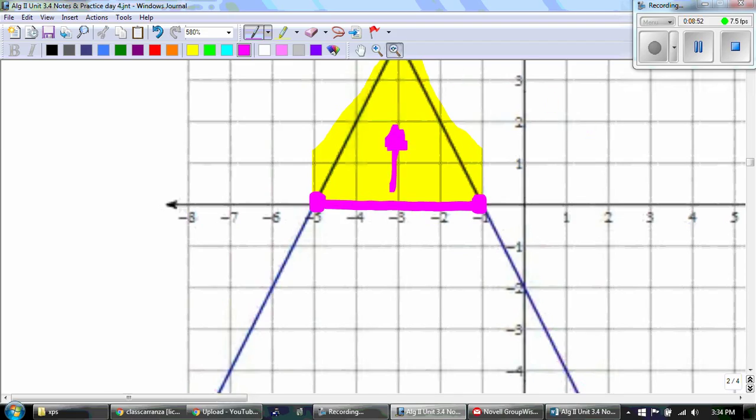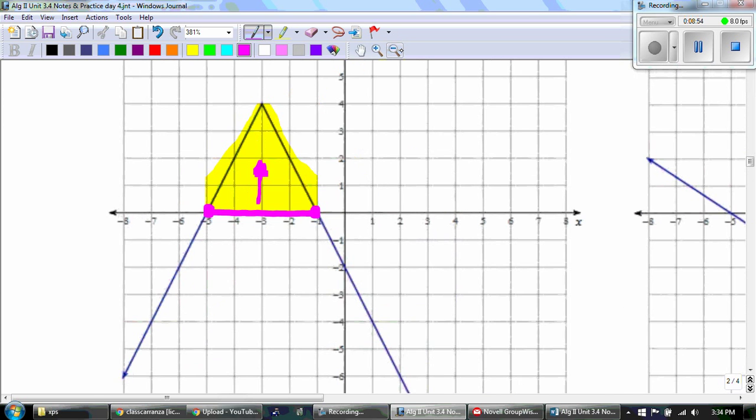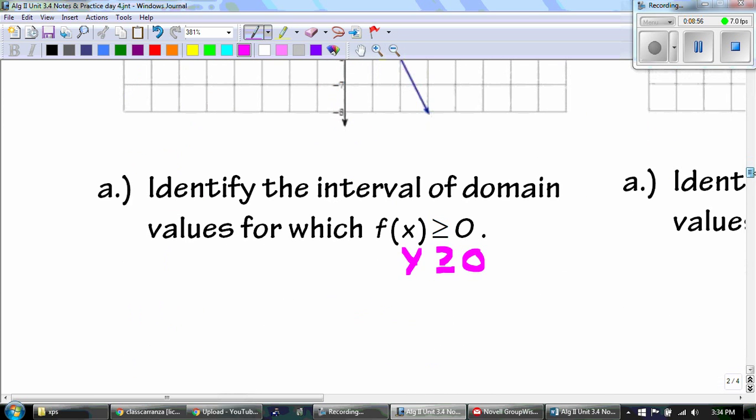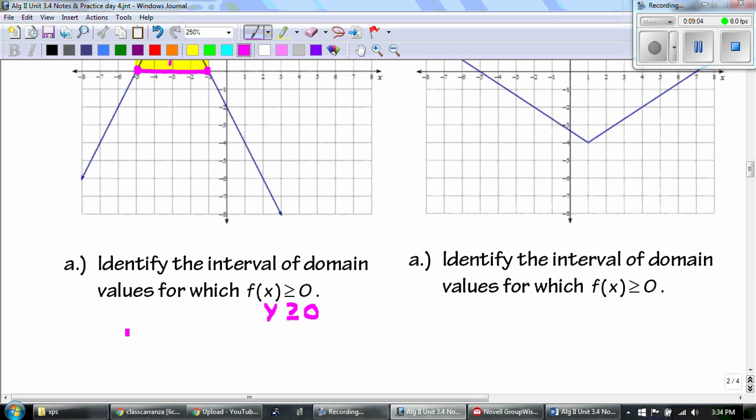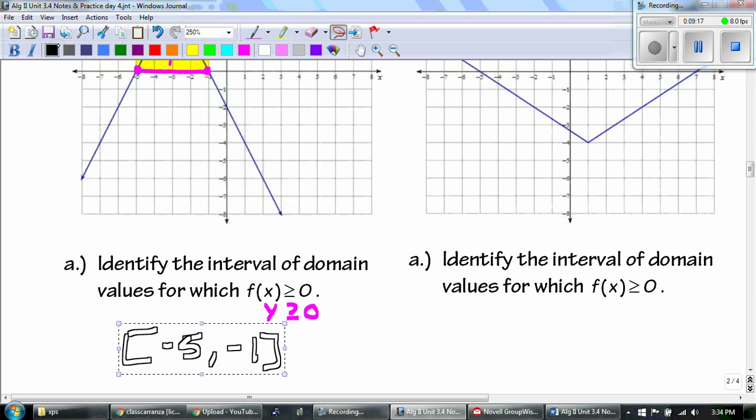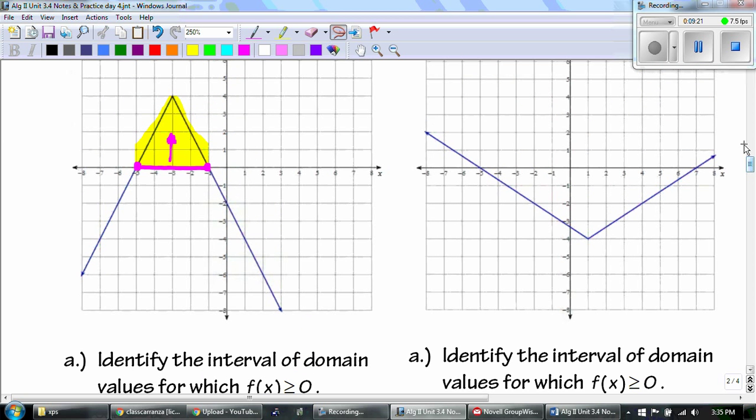than 0. So if I'm writing that down, I would write that in interval notation as we zoom out a little bit. And that is from the closed points of -5 and -1. And I'm just going to change that to black because I'm crazy. Okay, so do you see how it's just that closed section?